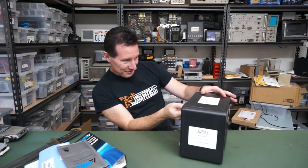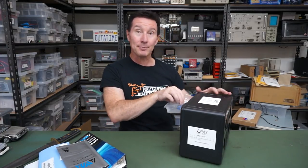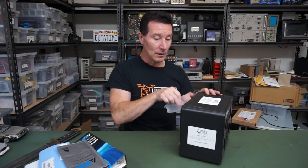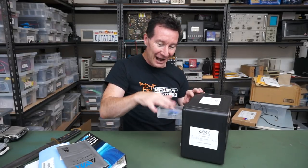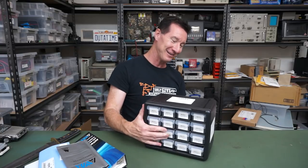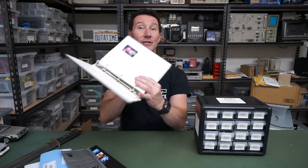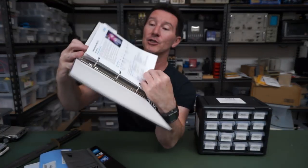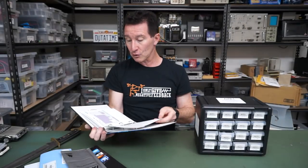What have we got in the drawers? Supercaps! Wow, that's fantastic! I'll link these down below — you can probably buy them on DigiKey and places like that. That's really over the top, thank you very much AVX. These are great because they contain all the data sheets and info, the parametric curves and all sorts of stuff.